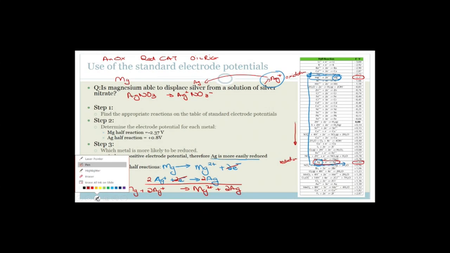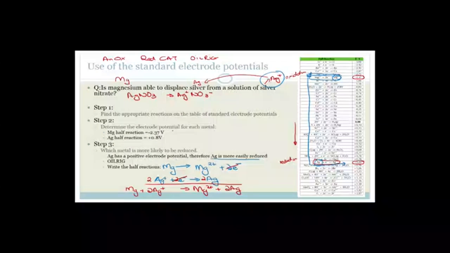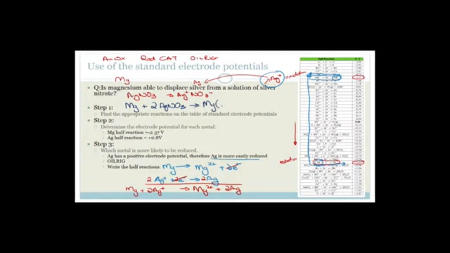So wherever you're seeing an ion, we've got to join it up with the nitrate, the spectator ion. So it's going to be Mg plus 2 Ag plus. This is just a plus, so it's going to go back to the nitrate. So it's 2AgNO3. Goes to, but do you see this is Mg2 plus and this is nitrate, so it's NO3 minus. So we need two of these to join up to the magnesium for that to balance. So it's going to be Mg(NO3)2.